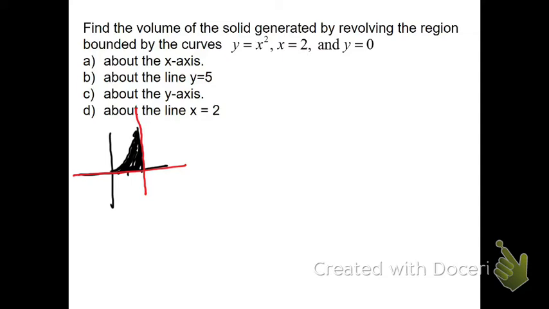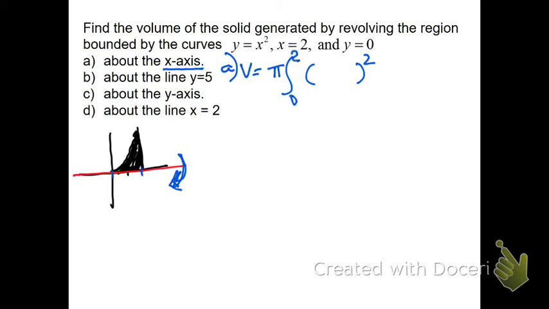So let's do the first one, rotating it around the x-axis. If you think you know what you're doing, hit pause and write down the setup for that problem. If not, keep listening. Okay, if we rotate it around the x-axis, then it's just a 1R problem, the disk method, pi times big R squared, and that's it. When we go around the x-axis, we have x bounds. We're going to collect up our disks from 0 to 2.